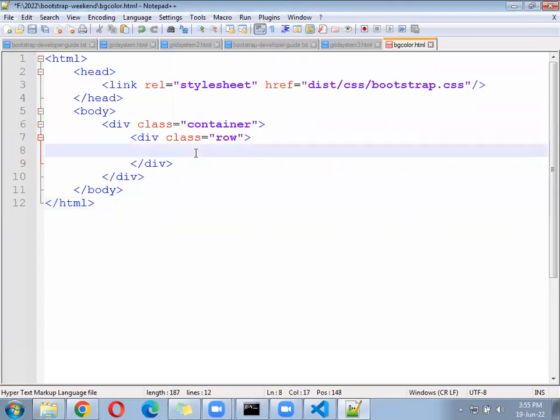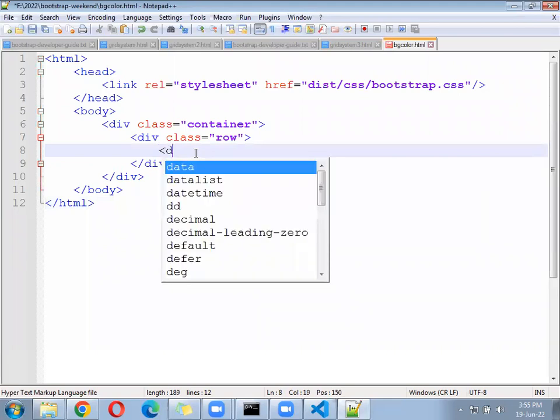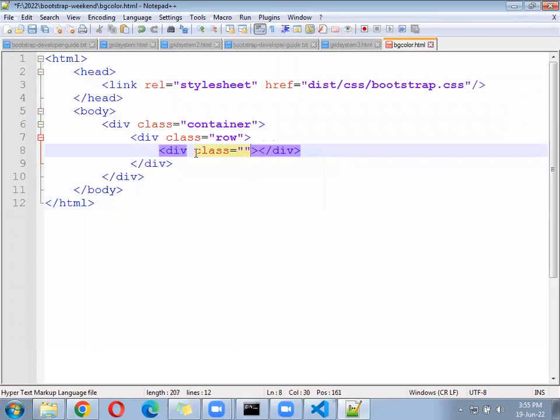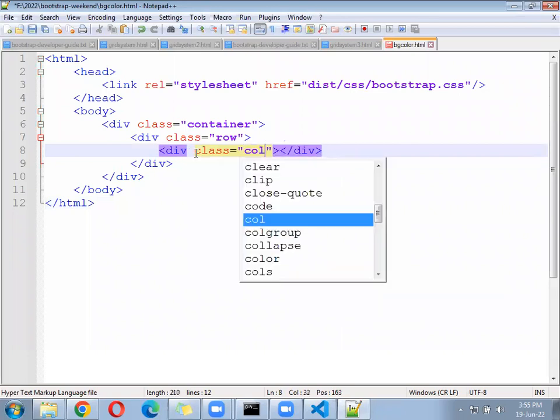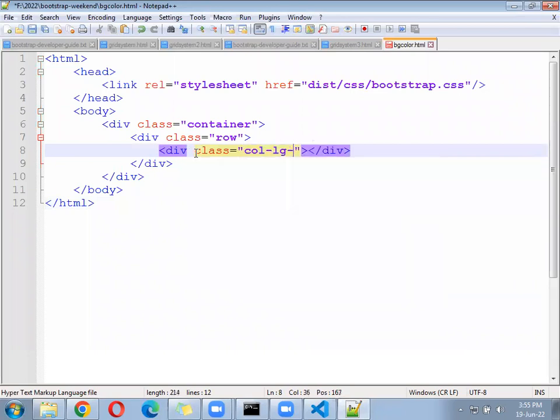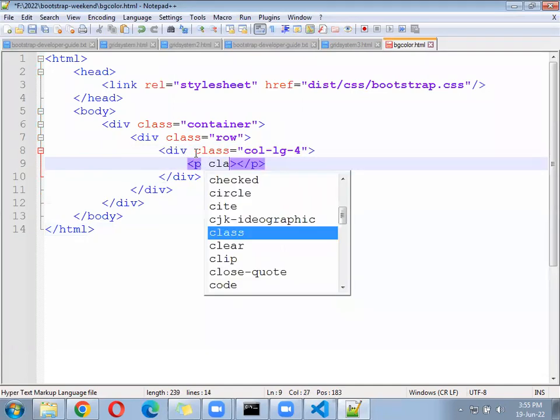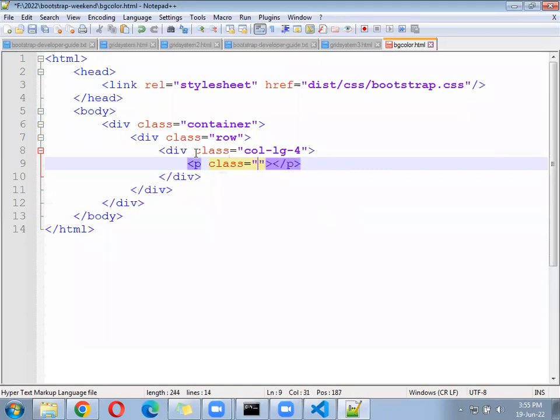Inside that, create the division with class col-lg-4. Keep a paragraph, class equal to p3.